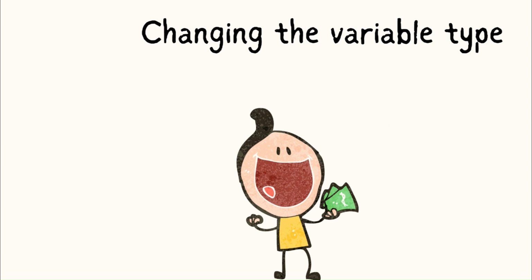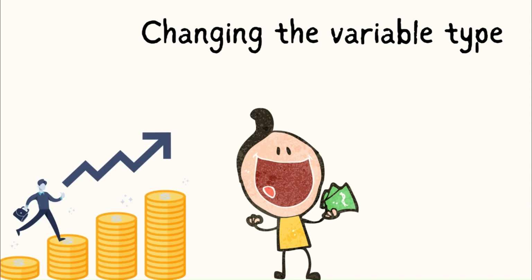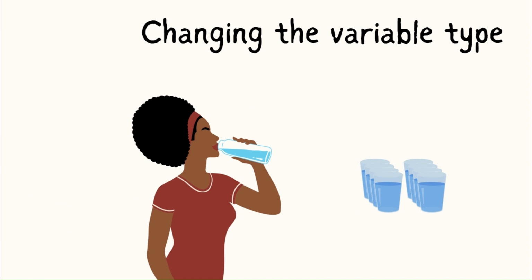Some variables might be difficult or too expensive to observe in their primary unit. Asking people how much they earn is private information that they are not usually willing to share. But building some intervals and asking people in which interval they fall with respect to their earnings, well, now that's a different story, and is something they might give away more easily. The water intake in a day is a numerical continuous variable. It can take any value in milliliters, let's say. We can convert it to a discrete variable by asking a person how many glasses of water they drank in a day.